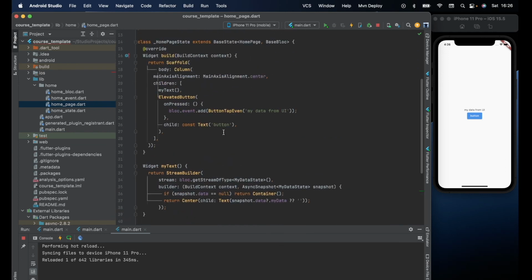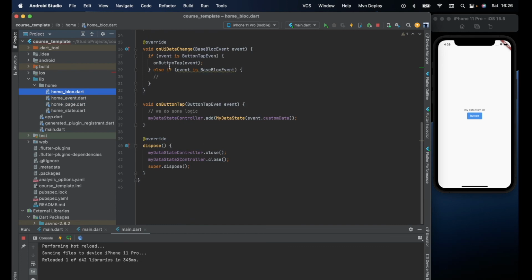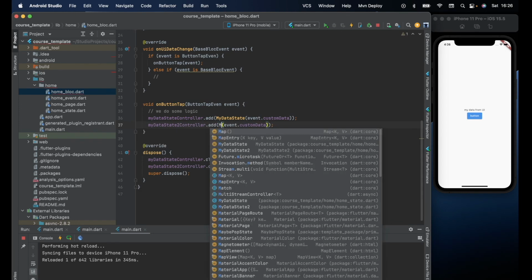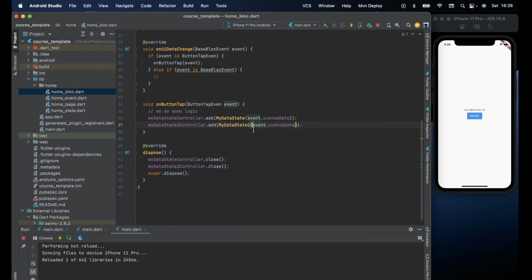So we will do another event. Still in this event, we will say when this event happens, we want to also update our my controller 2, and you want to make sure you have the data, which is this one, right? You can change whatever you want. This is from my state 2, okay, 2.